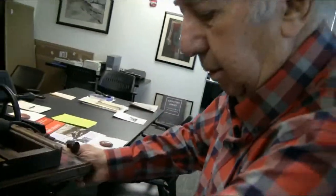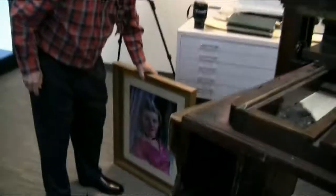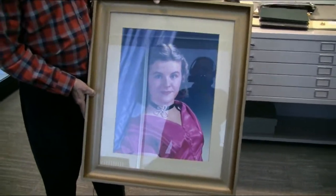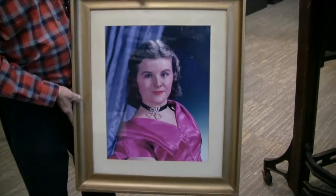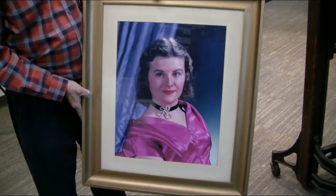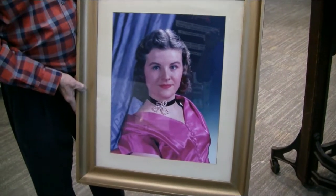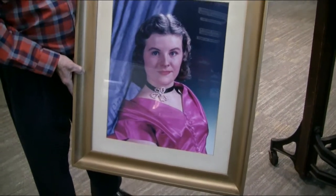Let's see. I'm going to get this out. This photo was the first color photo I ever made, portrait. Wow. And it's called a dye transfer process made by Kodak. Beautiful. It's called a dye transfer print. It's a three-color gorgeous process made out of cyan, magenta, and yellow. Wow. Gorgeous.